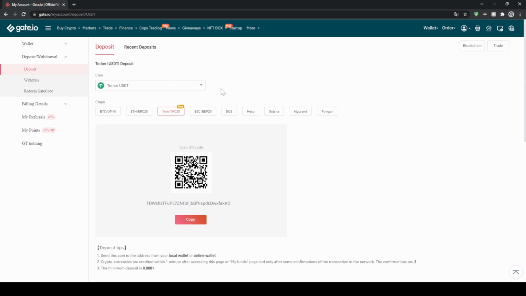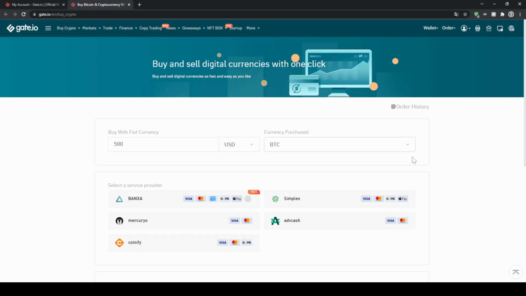Next, let's take a look at how to deposit with fiat. If you don't have any crypto yet that you can deposit, it's no problem. You can just easily buy crypto with your credit card or a bank transfer right on the platform. So let's just go to buy crypto up here and then click on credit card. And now that's the page where you can buy with US dollar, with euro, with any of these fiat currencies right here that you can see. So in this case, let's choose US dollar.